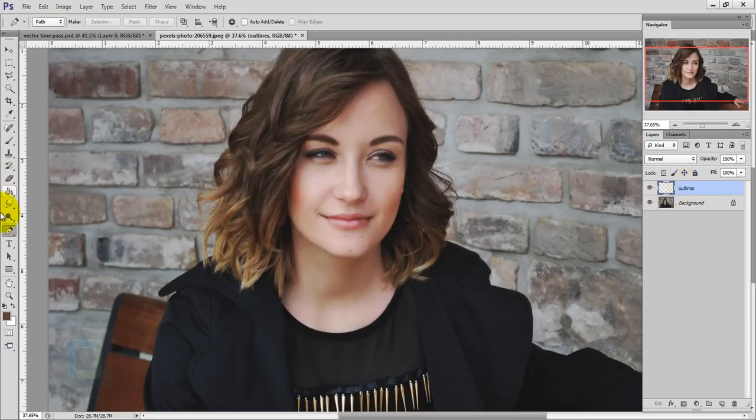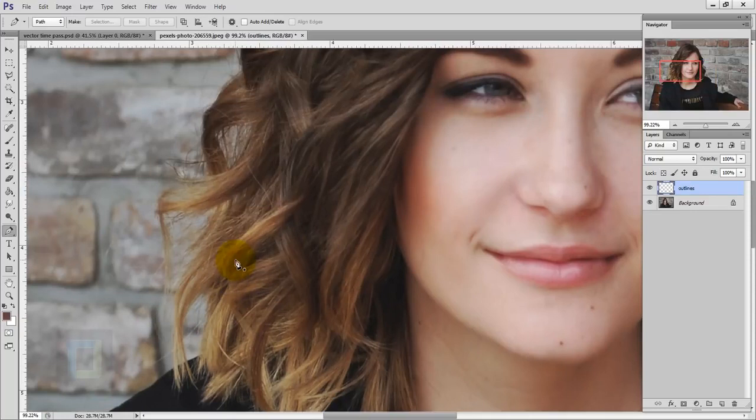For that, as you can see, I have selected my pen tool, and here is a brief overview of the tool. Okay, first of all, you will make a dot, then you will make another dot, but you will not release your click. Don't release your mouse click, and then drag it, something like this. So it will allow you to curve it.